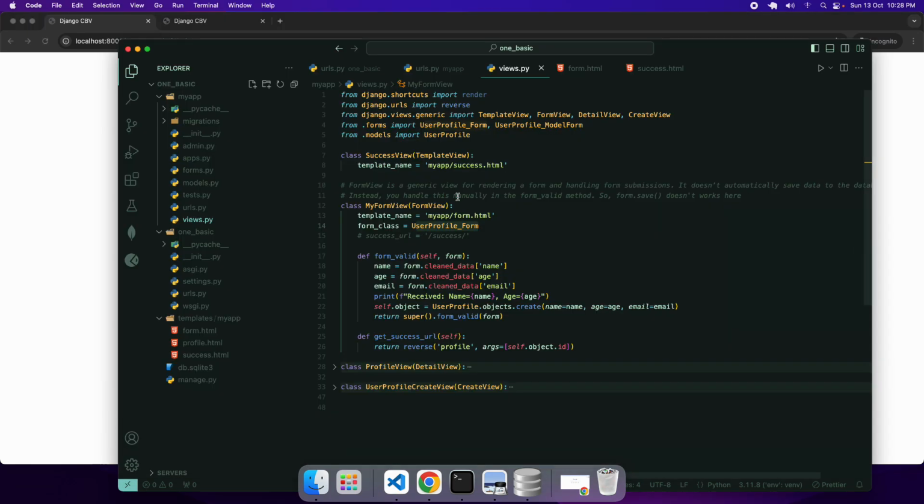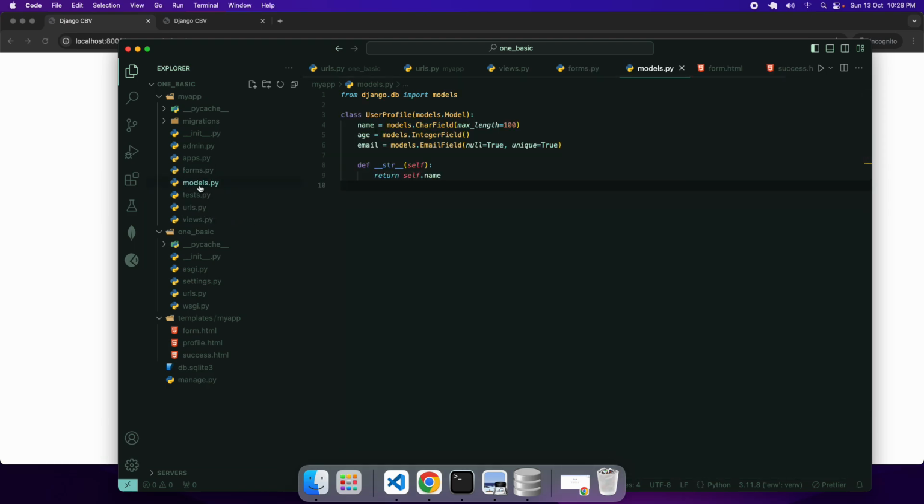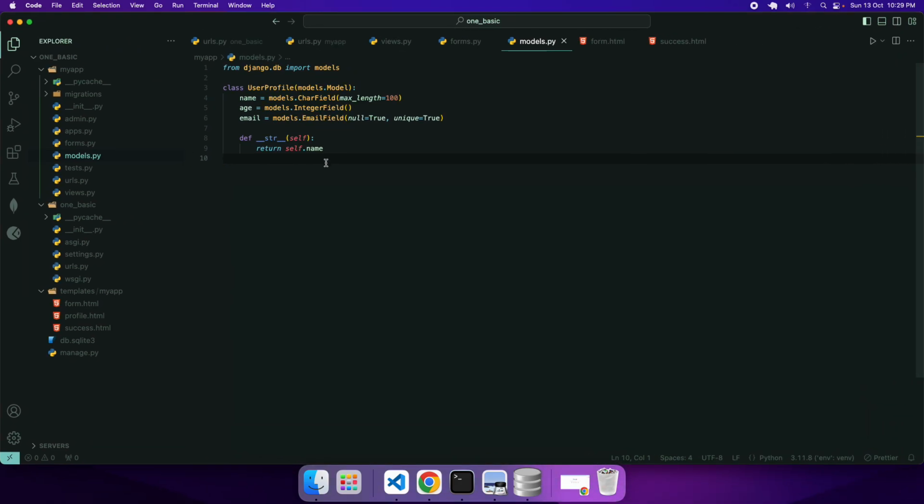As I was saying, there is a particular file called forms.py. I need to open this file as well, and at the same time I need to open one more file called models.py, because I have to work on the database. Subsequently, let me make you understand how the thing is going to work. First let's come to models.py. What I have done is that I've created three attributes for my model. I gave the class name as UserProfile.